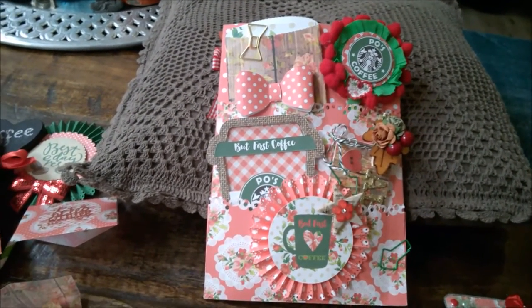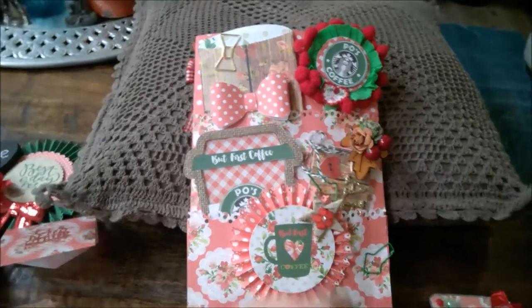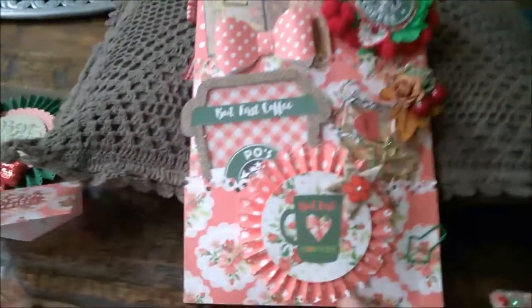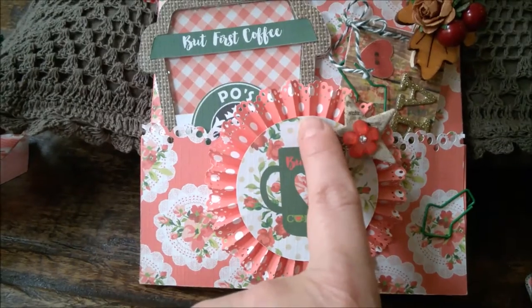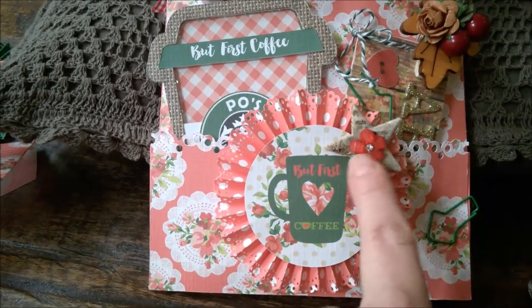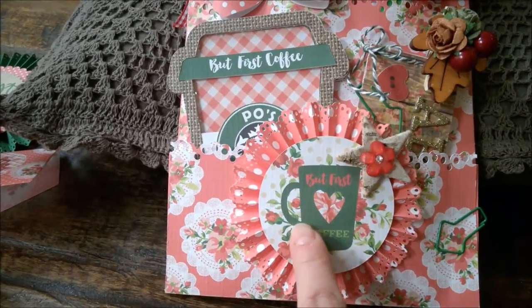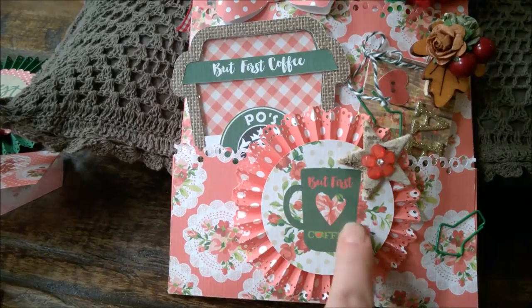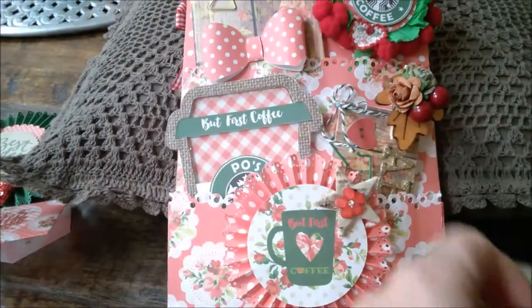I thought, when you make the front nice, why not the back? So also the back. Made a rosette with the same paper. We'll come in closer. And also used a star and put on a resin bling. And I made this myself. I put on, but first coffee. It's the same shape as the shaker.